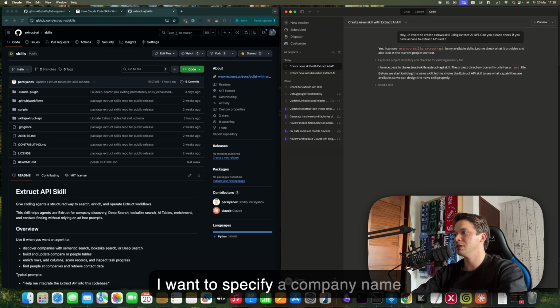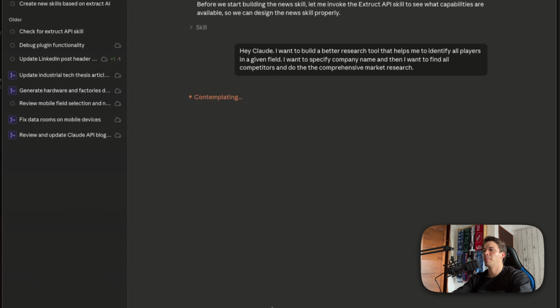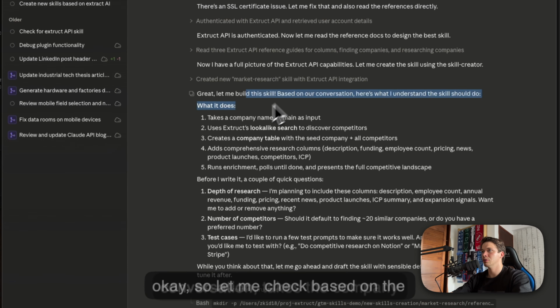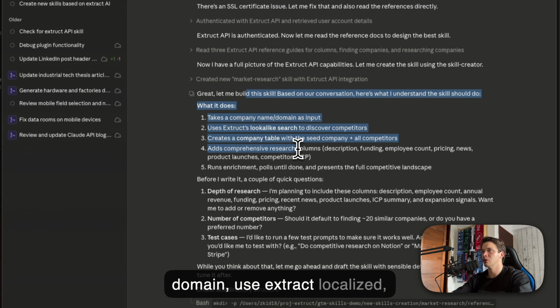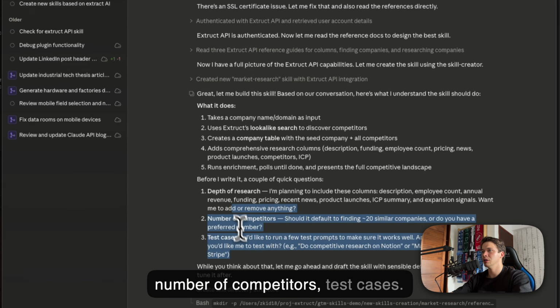I want to specify a company name, and then I want to find all competitors and do comprehensive market research. Okay, so let me check based on the conversation. Takes the company domain, use extract lookalike, company table before deep search, number of competitors, test cases. Okay, good. I like the plan.